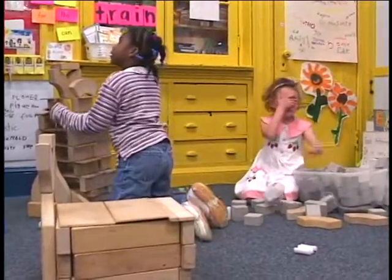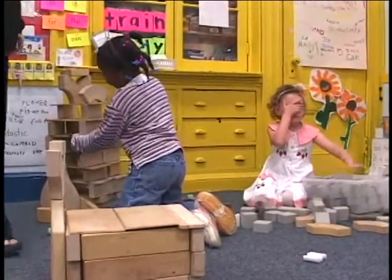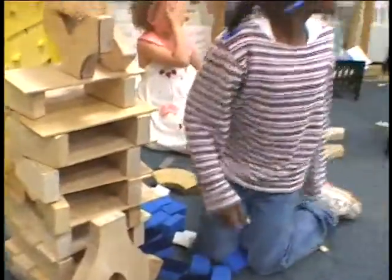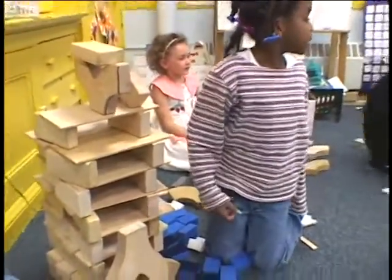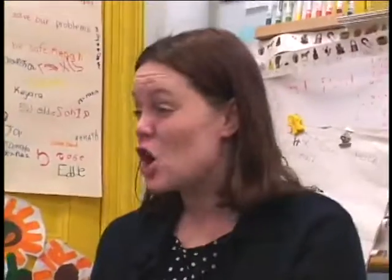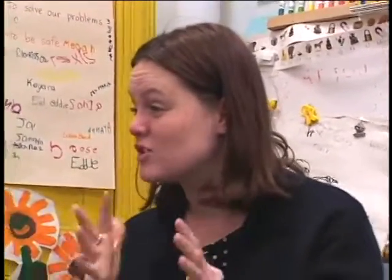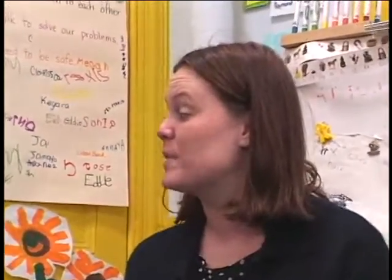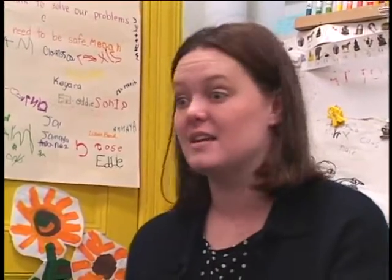I'm making a house. It's wiggling a little, huh? Are these houses in Hawaii? Yes, they are. In Hawaii, sometimes they have hurricanes. They have really strong, strong winds, almost like tornadoes. And so I hope that you build a house really strong so that when I'm in it and there's a hurricane, nothing will happen to the house. Are you going to make sure it's really, really strong?